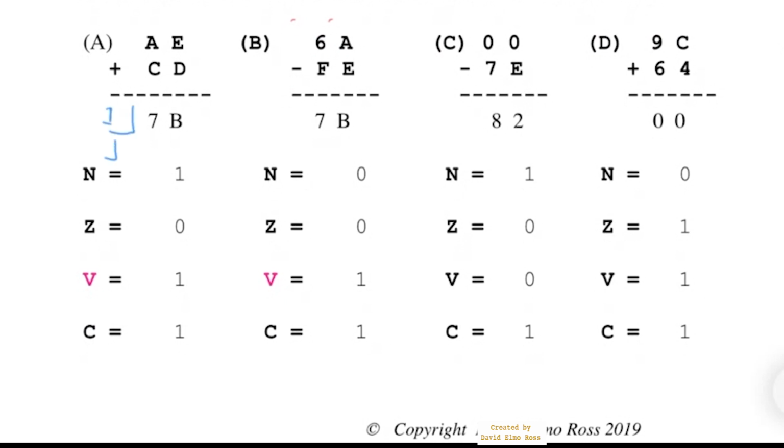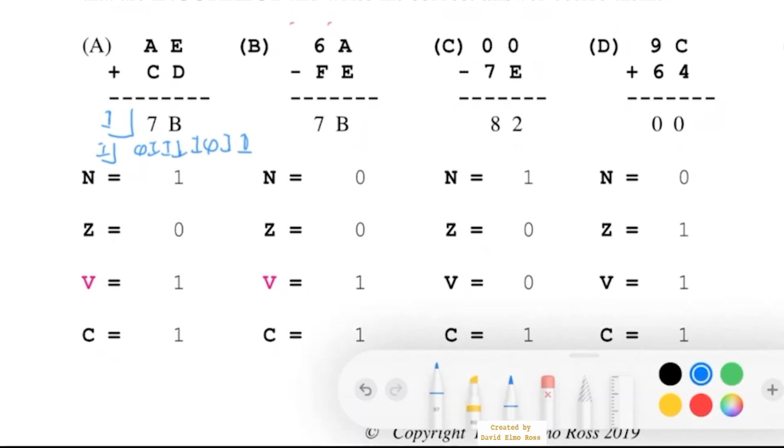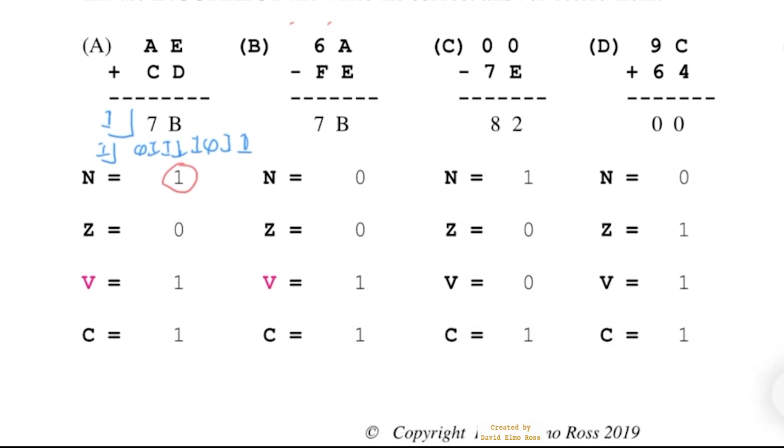Let's go here. So there's our number, and in binary again, it's 1, 0, 1, 1, 1, 1, 0, 1, 1, and 7B is indeed the correct answer. We're going to find that N should be 0, and it's not. So this is one of the errors that you're going to circle. And 7B is not 0, so that's correct. And it does have a carry. So the only thing in here so far that we've looked at that you have to circle is the N bit, because it's not negative. 7B as a signed number is not negative, or in other words, it is positive.